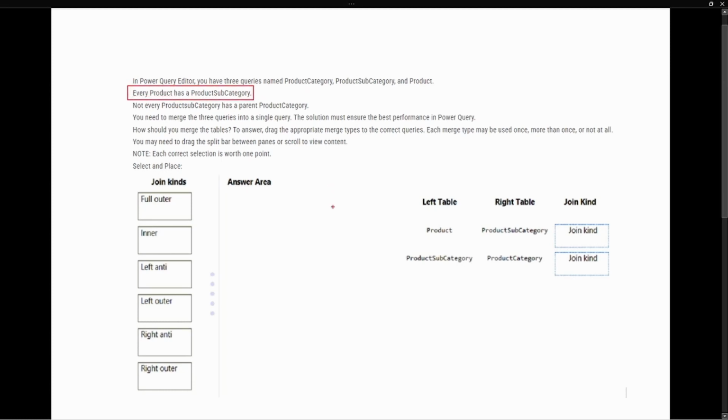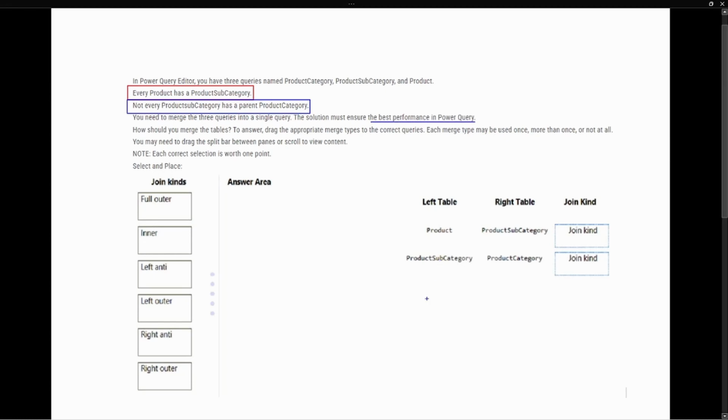But additionally, it tells us not every product subcategory has a product category. And so we need to merge these 3 queries into a single query or table, and the solution must ensure the best performance inside of Power Query.